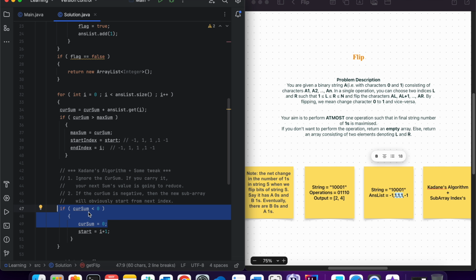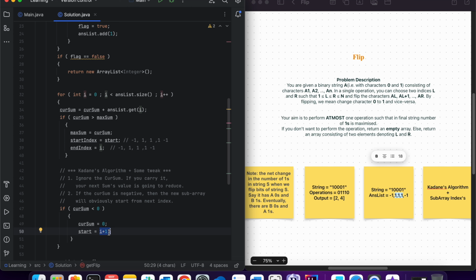If current sum is less than or equal to 0, we are simply discarding that current sum, because if you carry it, then your total sum's value is going to decrease. So we are assigning current sum as 0 again. And here we are calculating the start's value. Start is equal to I plus 1.